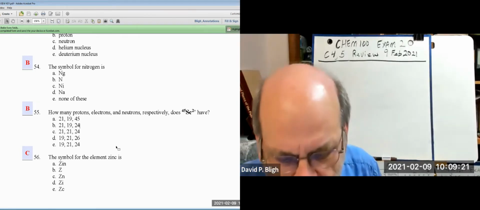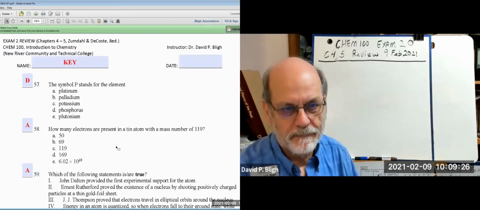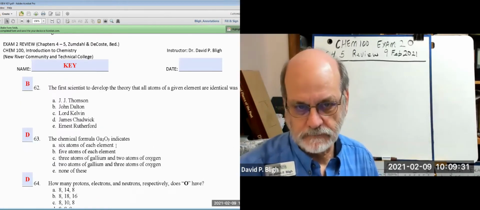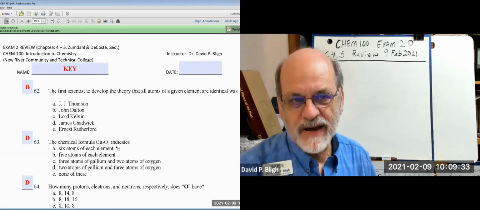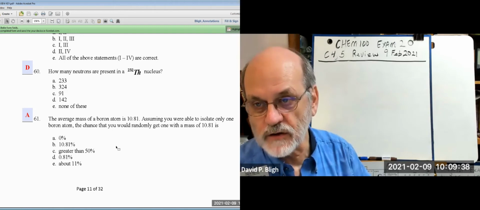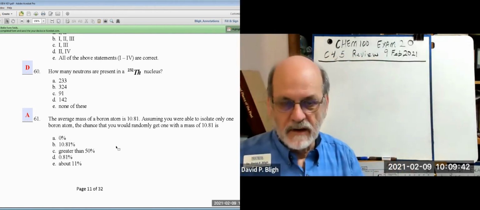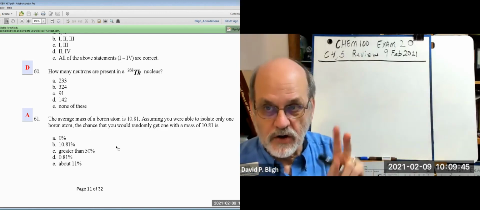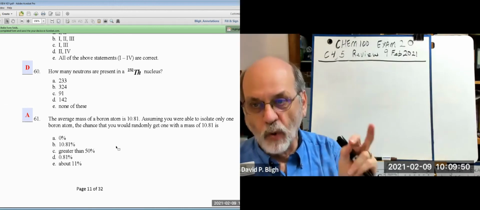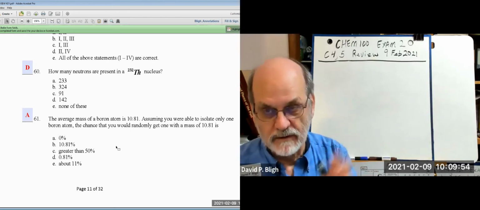All right, 55, let's skip over to 61. There's a lot of repetition in here, and I do that for a purpose. The best way to learn chemistry is to answer questions and work lots of problems. And I've said it before, and I'll say it again. Your two best friends in chemistry are curiosity, wanting to know more, and boredom. If you're bored working these problems, that means you know them.